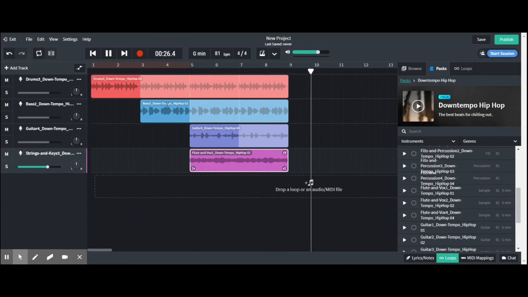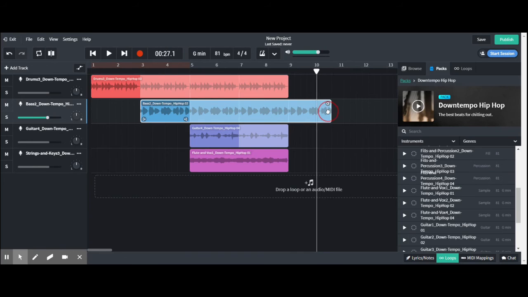Awesome. Much better. Every time we do something here, it seems like it gets a little bit better. But what about the end? I don't know. It just kind of seems to drop off. So maybe what we can do is extend just this bass track and see if we can find a sweet spot to end the song on the bass track.